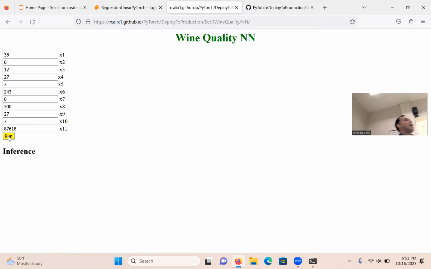And of course, nothing happens because we've created the function, but there's nothing in it so far, right? So that's where we need to go now. We need to go back to the .js file, and we need to add code in there so that it'll take these 11 inputs and run them through the ONNX model and then give us our output. And it is that simple. Any questions? Everyone with me? All right, great. So now we've done this. We've deployed our page.